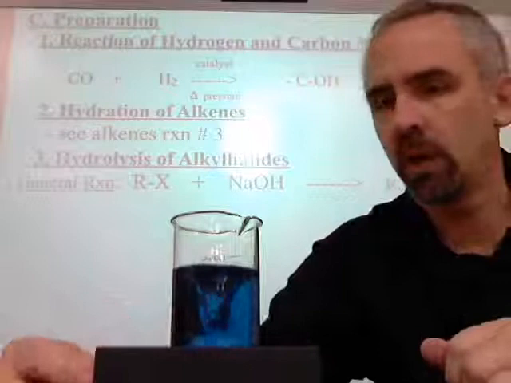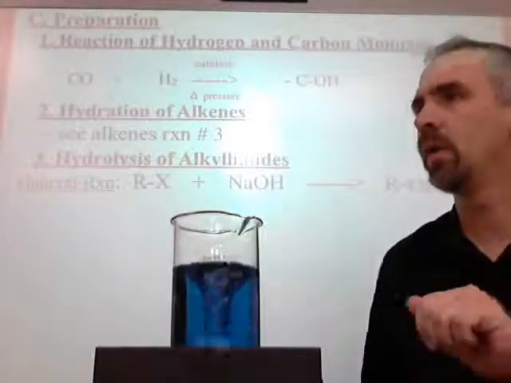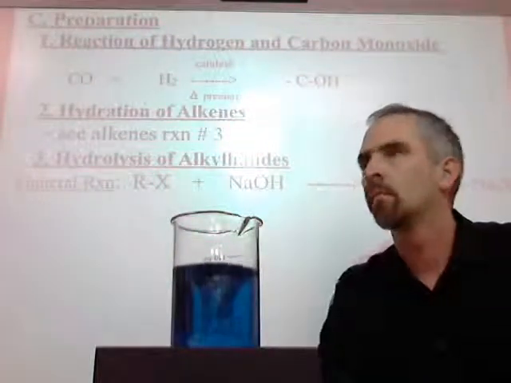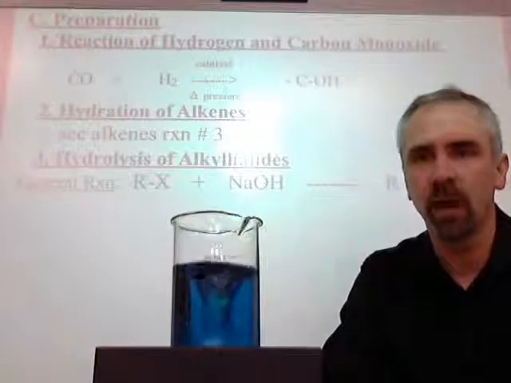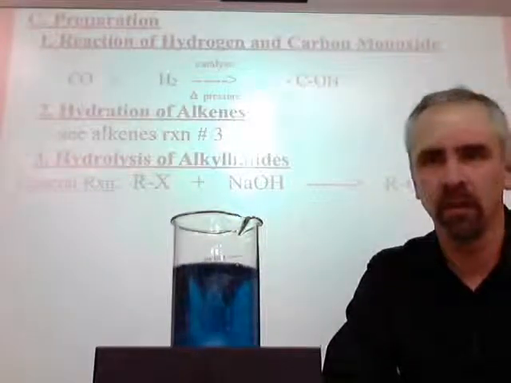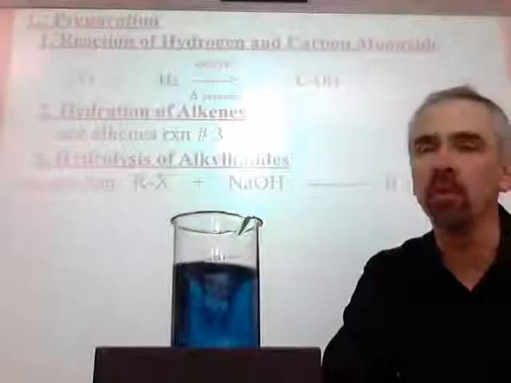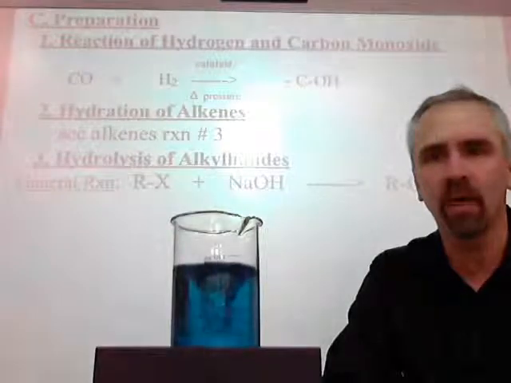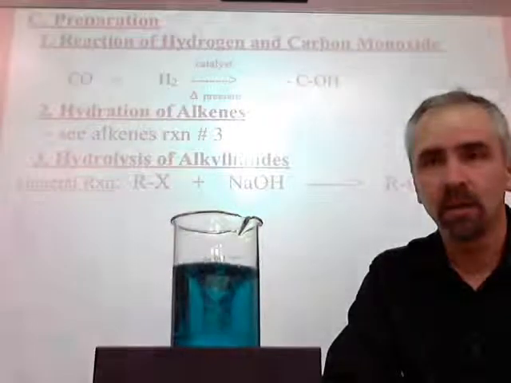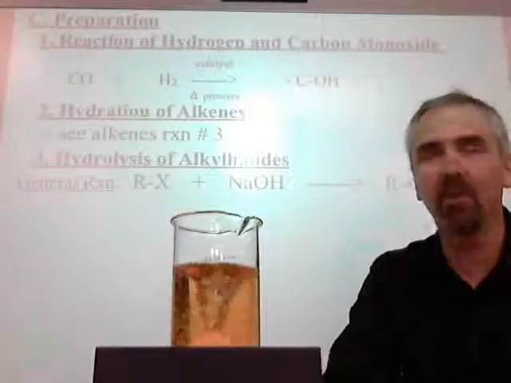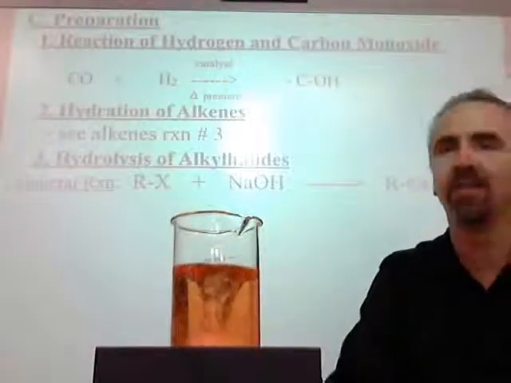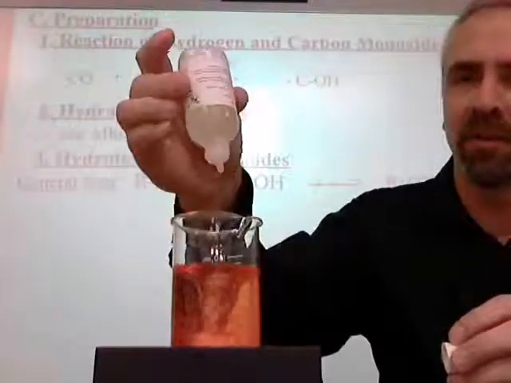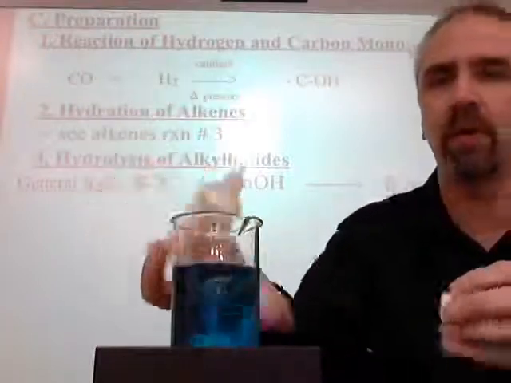I'm going to turn it up a little higher, make it mix a little faster. And you will see, as time goes on, something's going to happen. Keep watching. You ready? Now, remember, universal indicator has multiple colors. It can change depending on the pH. And watch. Green. And, whoa! That was scary. I can make it do it again if you didn't see it. Watch. Okay, back to being blue.